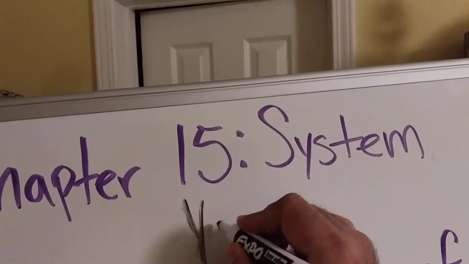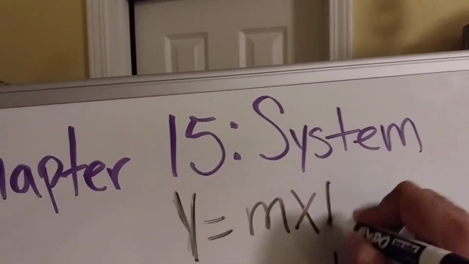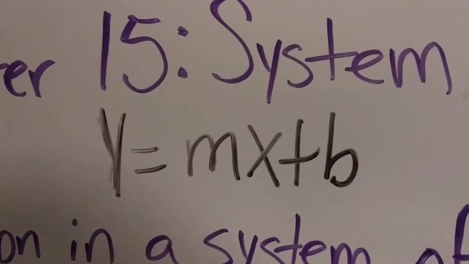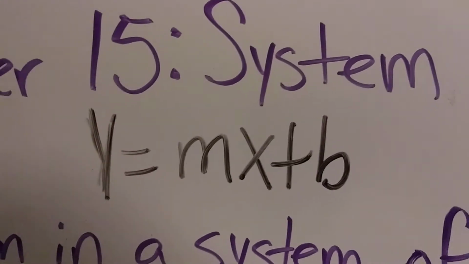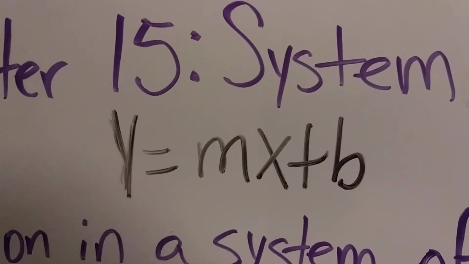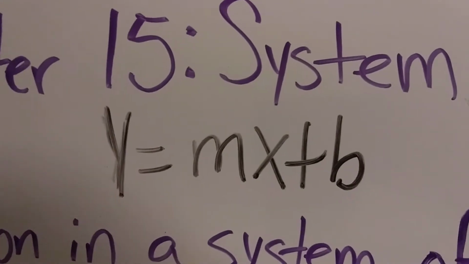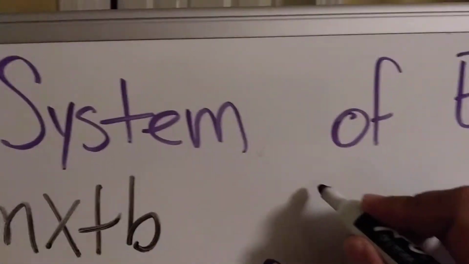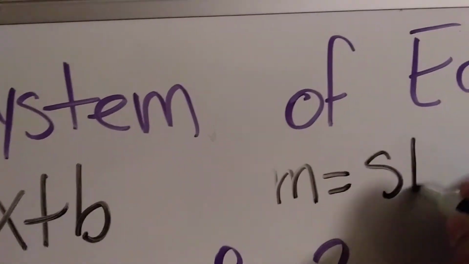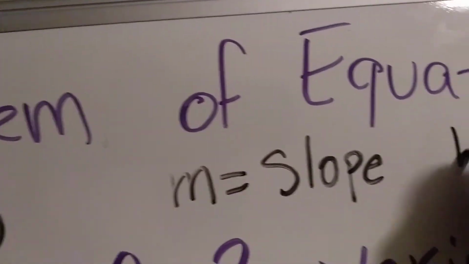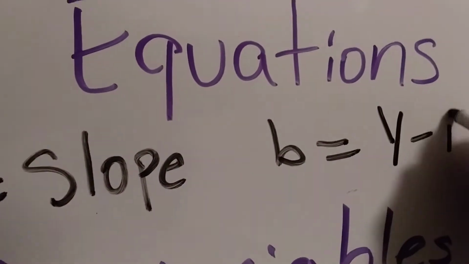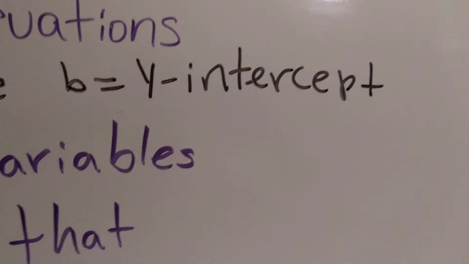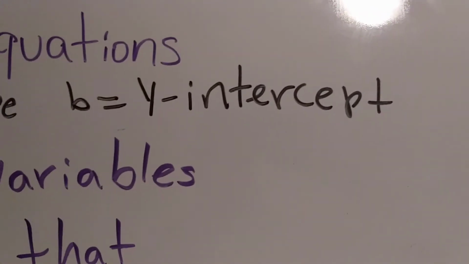Let me get my marker to work. Y equals mx plus b. If you recall, the y and the x are going to be through an ordered pair that's going to be provided. The m is the slope or the steepness or the inclination of the line itself, and then b is the y-intercept. So what I'll do is I'll write it down right here. Sorry for the cluttering. M equals slope and b is equal to the y-intercept. Okay, so again, y-intercept is labeled as the letter b.